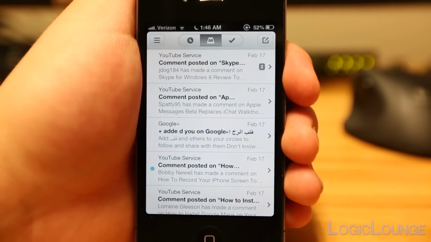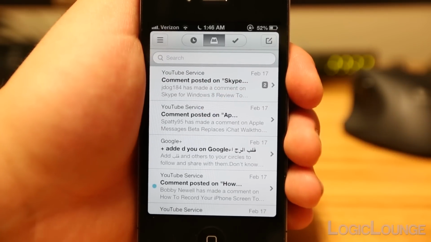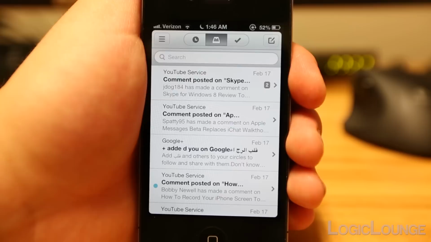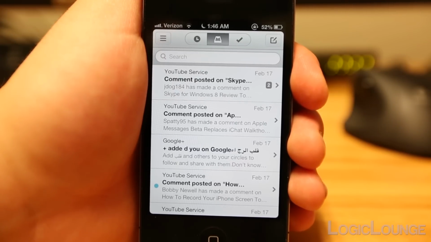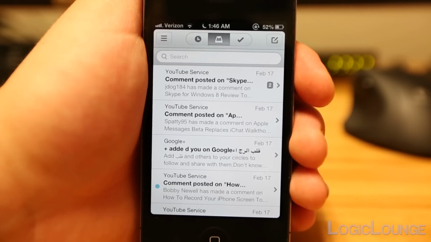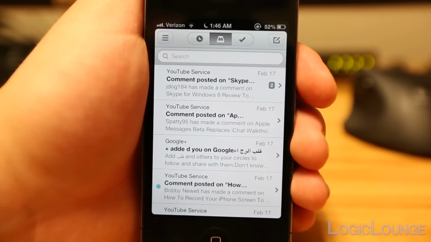I'm very happy with everything about this application. It's very well put together. It is a very strong application, something that people, I think, who have Gmail accounts and Google accounts will be very happy about. Now, I'd like to see a desktop application. So if anybody from Mailbox is listening to this, go ahead and make a desktop application. It is going to be the next big thing if you do that.